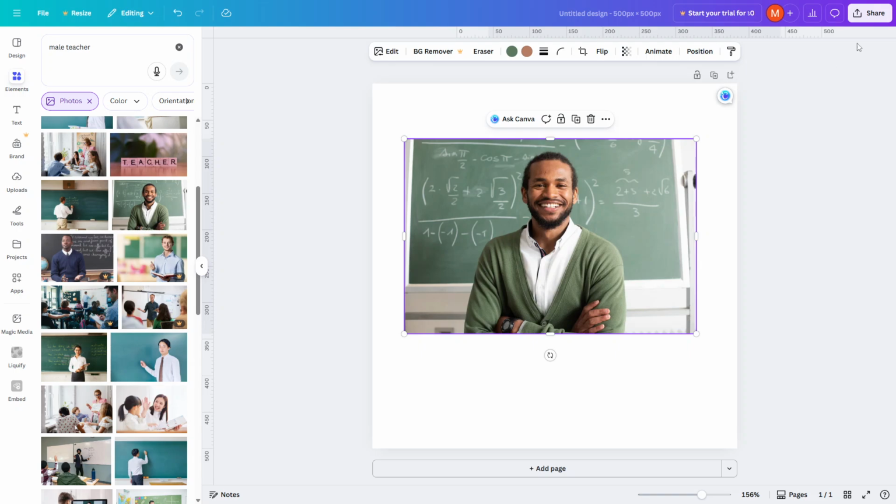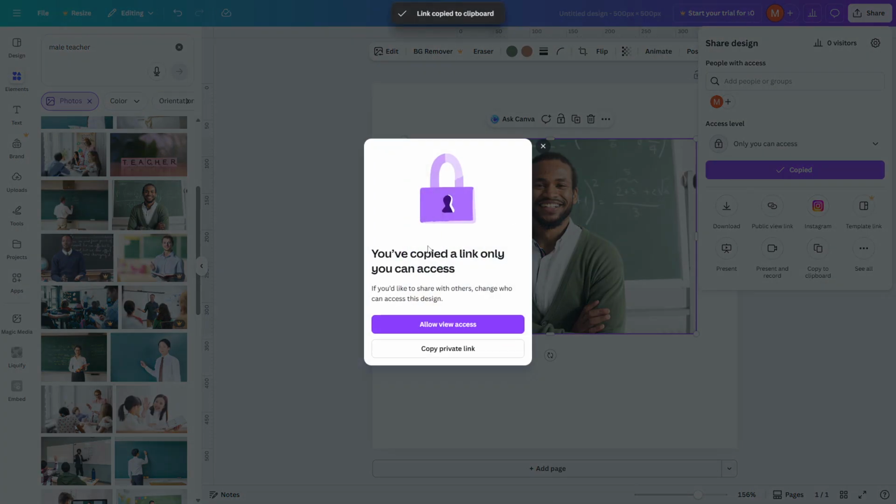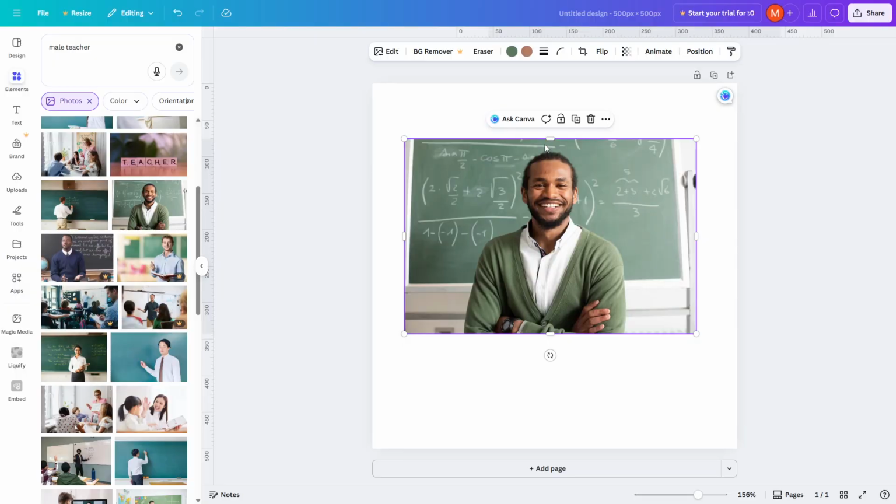Canva usually saves your progress automatically, but double checking ensures you don't lose any changes. Keeping a version with and without the background can be handy for future projects. By mastering the background removal tool in Canva 2025, you can quickly elevate your design skills, saving both time and effort. Enjoy exploring the endless creative possibilities this feature unlocks for your projects.